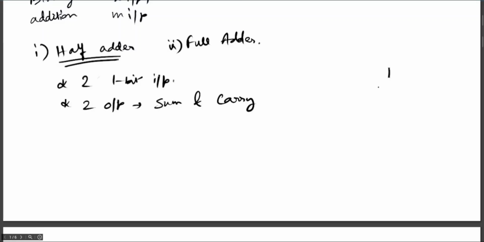For example, if you are adding two 1-bit inputs, both being 1, what is the result? It results in 10. This 0 bit is called the sum, and this 1 is called the carry bit. So this is the result of the half adder circuit.